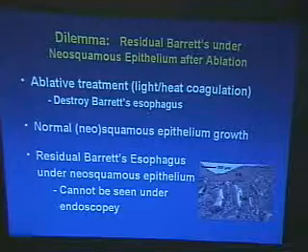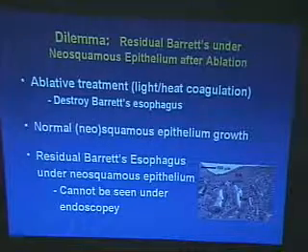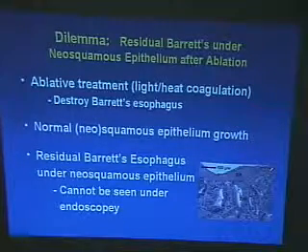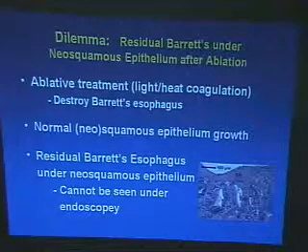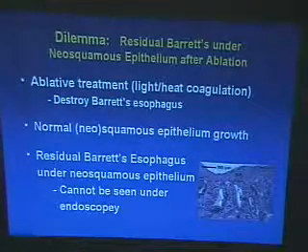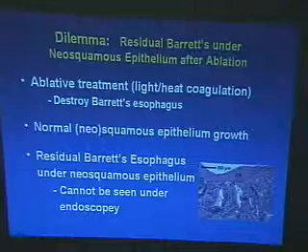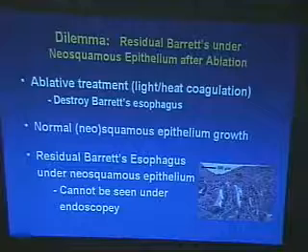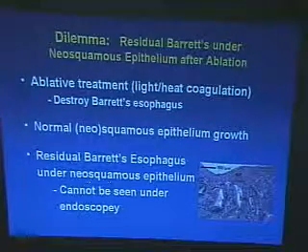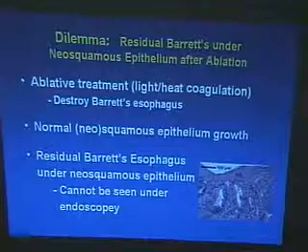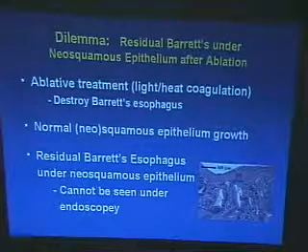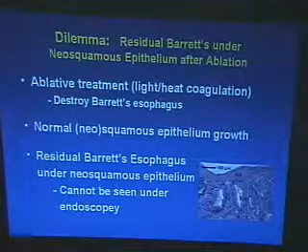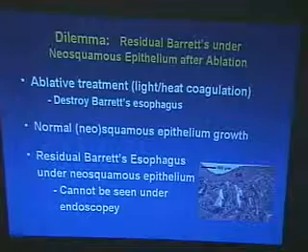For example, you can ablate the Barrett esophagus using light or heat, coagulating the tissue. And then new tissue, so-called squamous epithelium, will regrow. However, you don't know how much you ablated. Sometimes there's a certain residue of Barrett esophagus that can still develop underneath the apparently normal tissue. This residual Barrett esophagus under the neosquamous epithelium, newly developed and normal, you cannot see under the endoscope. Then what can we do?